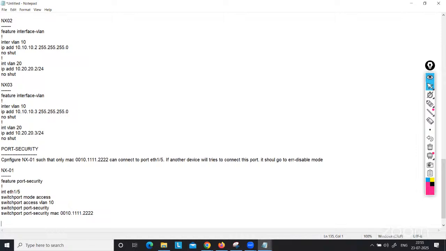Nexus 01. Now suppose, last part, then we'll close this one. One more question. Suppose configure, such that a maximum of 5 MACs can be connected.